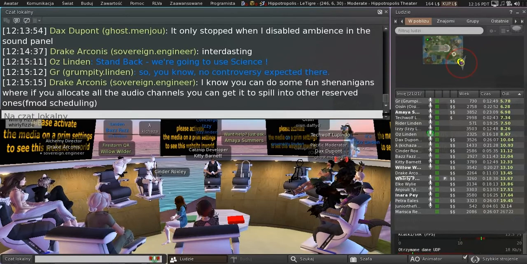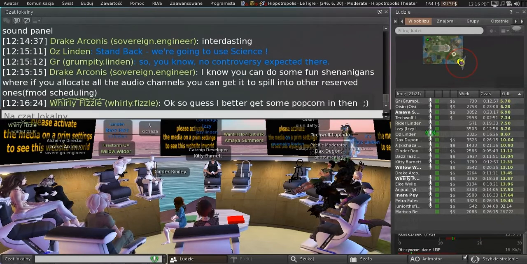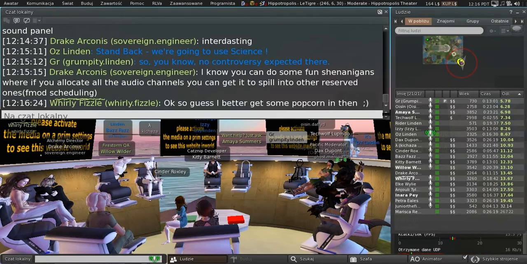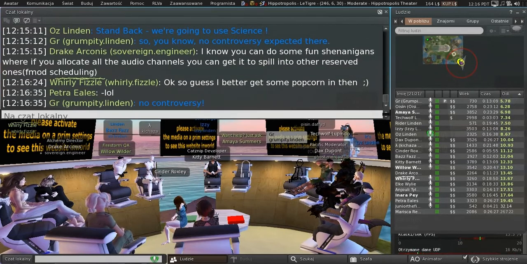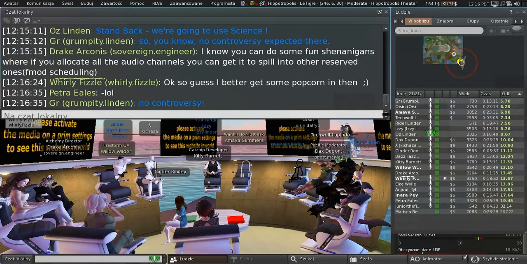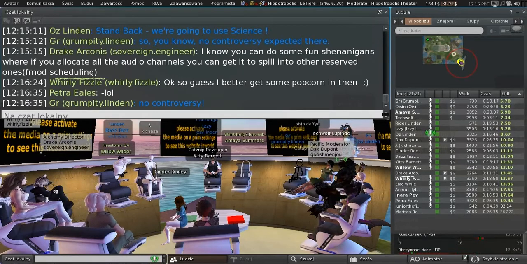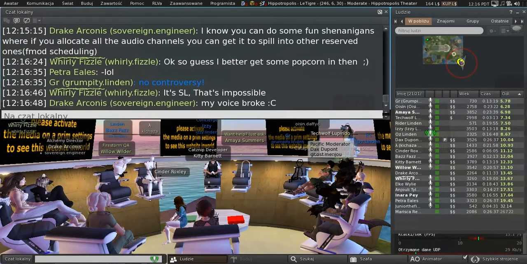So it's been a while since a deep dive was taken in that area. There have been a lot of features added to Second Life since. So we're going to see if anything needs to be tweaked in response to that. It is by no means a given that anything will change, but it is a real possibility.